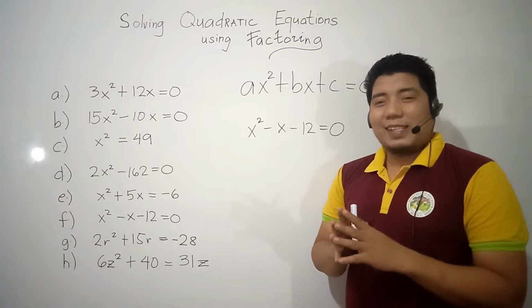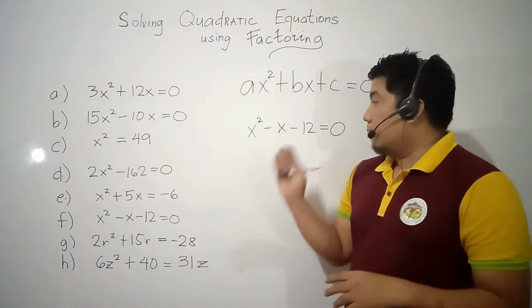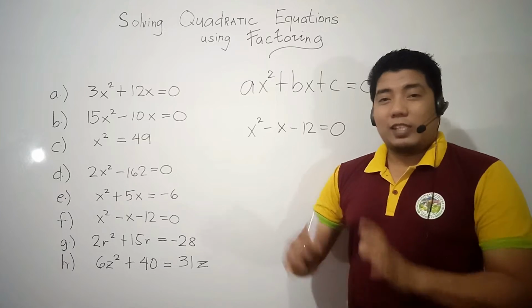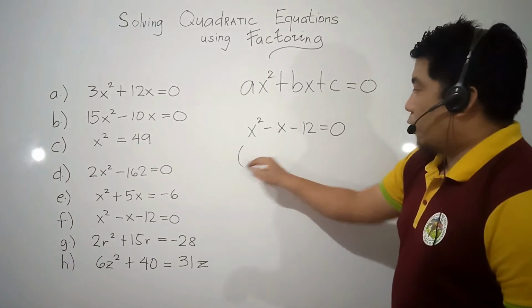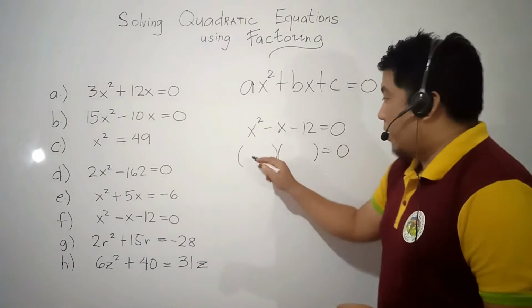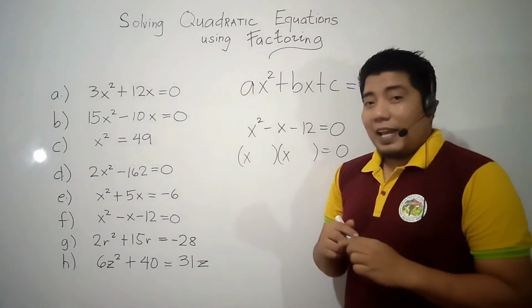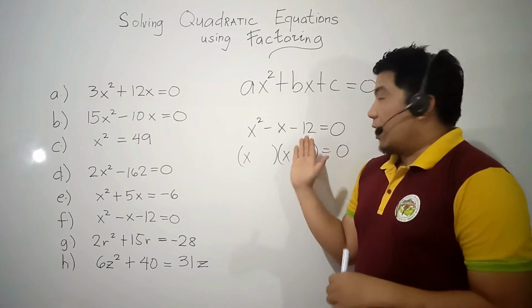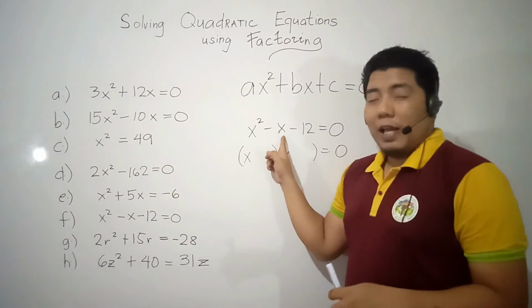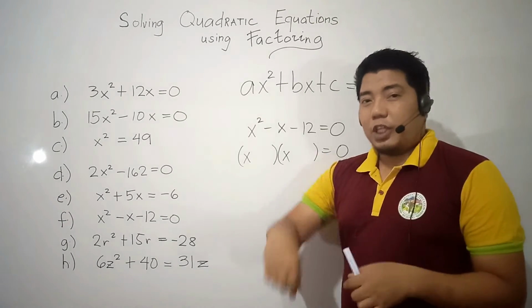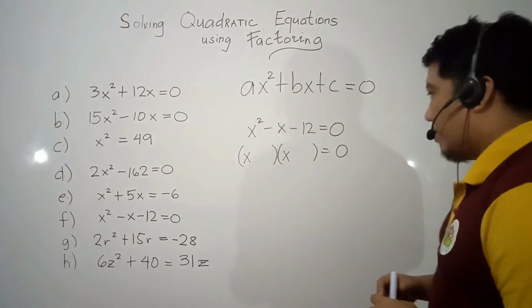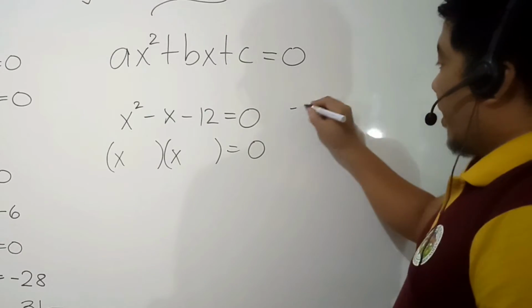Now let us go to the sixth example. Okay, now for our sixth example, we have x squared minus x minus 12 is equal to 0. This example is already in the standard form, so we can now just apply our factoring method. So by doing so, we just make two quantities is equal to 0. Factor first the first term, that is x and x. And then factor negative 12, such that if you add them, the answer should be negative 1. Because we all know that negative x has a coefficient of 1. Okay, so negative x, that means negative 1. Okay, now we have negative 12 here.